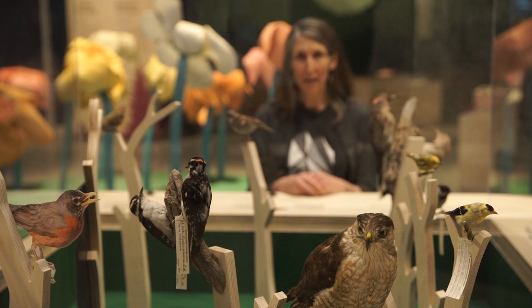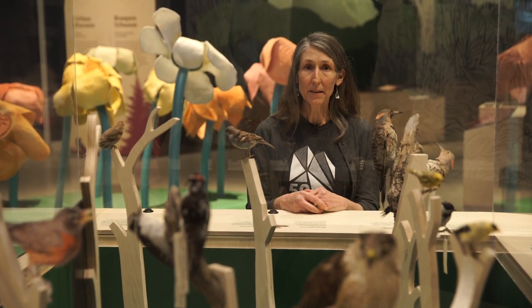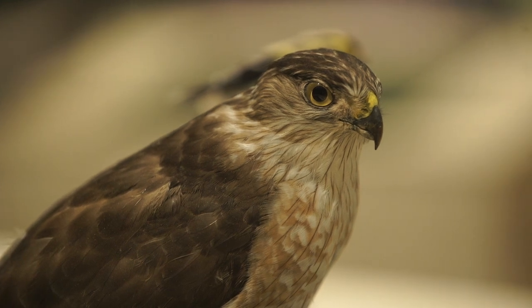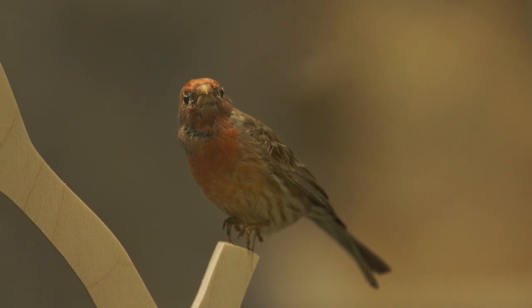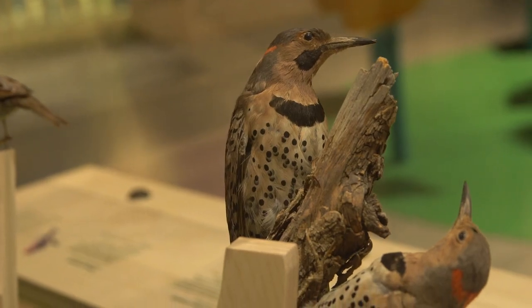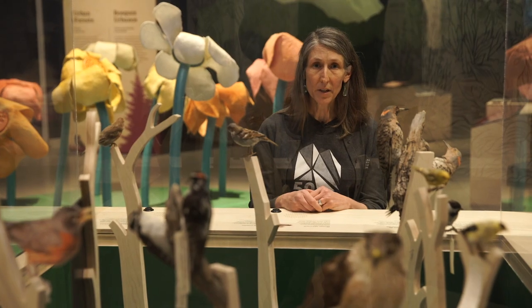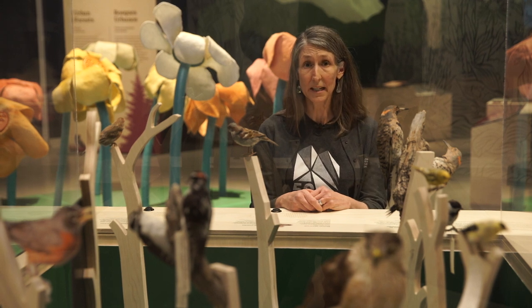Birds are another kind of wild animal that are easy to spot in neighborhoods. Many birds have adapted to living closely with people. We plant many different kinds of trees, bushes, and flowers in our backyards that provide food and shelter for many different kinds of birds. Plus there's all that bird seed we put out in bird feeders. About 90 different species of birds regularly visit backyards in Utah. One dedicated Utah birder has seen 156 different species of birds in his backyard.